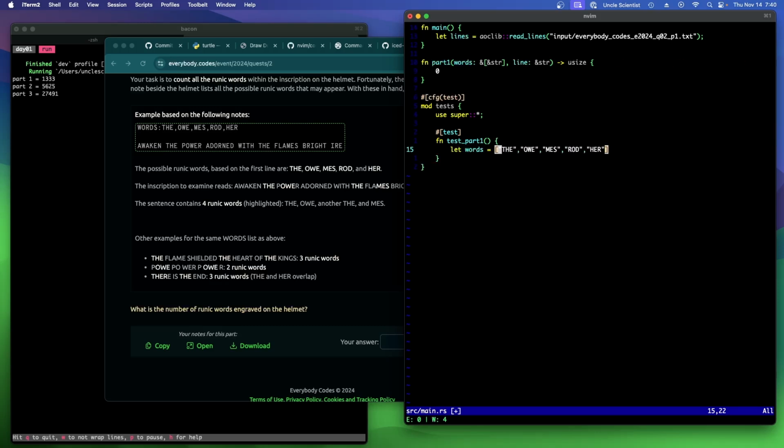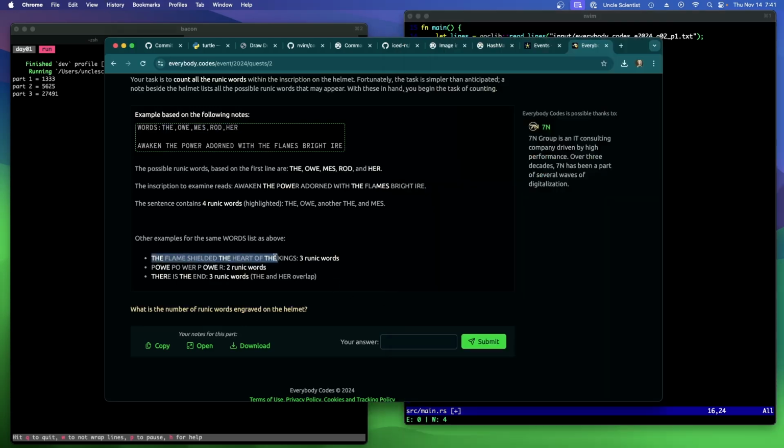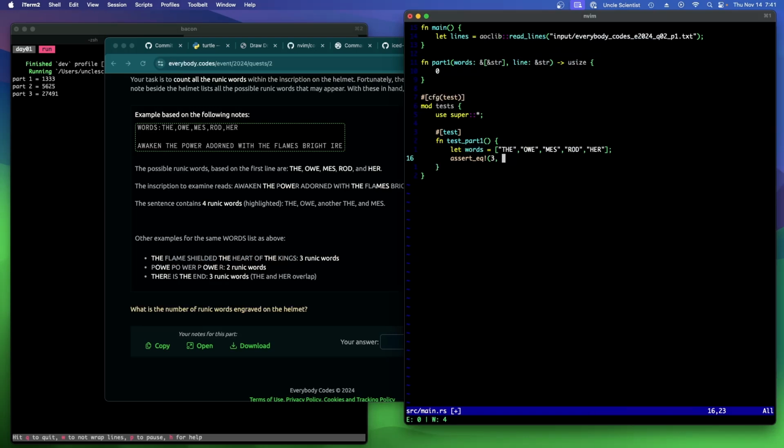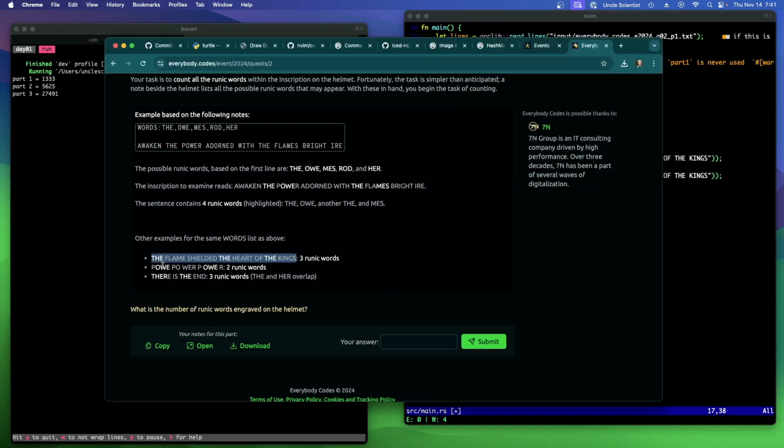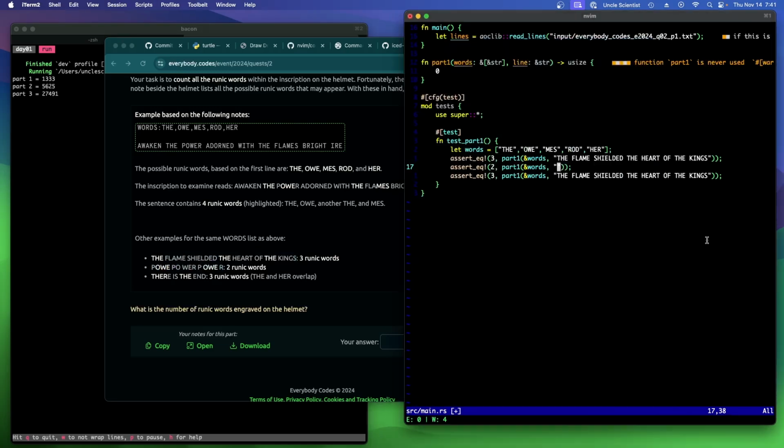Let words equals this. And then we can say assert EQ. The first one has 3 runic words, and the line is this. Part 1 of words and this thing here. The next one has 2 runic words, and the next one has 3.